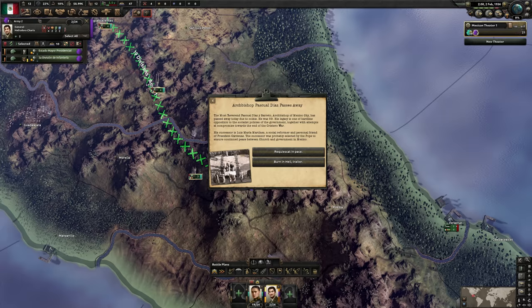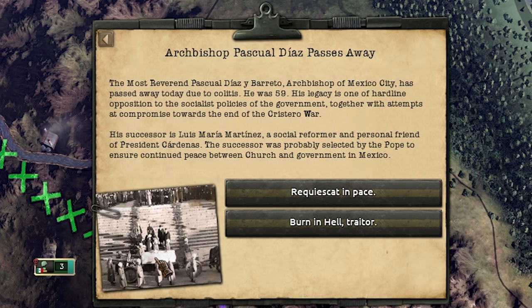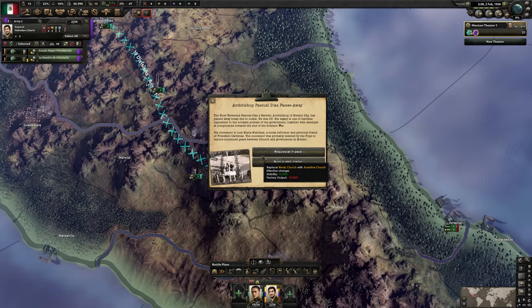As for dealing with the church, every now and then you will get one of these events, or an event similar to it. It has two options. One is Requiescat in Pace, R.I.P. for those uninitiated in Latin. This will improve the church power, in this case bumping it up from weak to assertive. Assertive is great! If we tell them to burn in hell, that will bump us down to atheist state and, not great, really, not great.